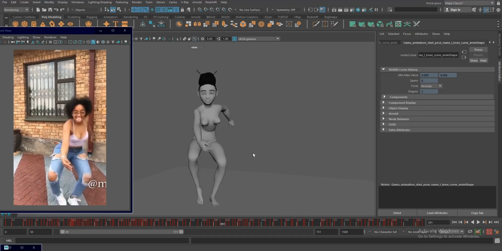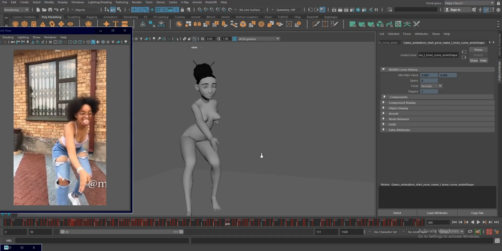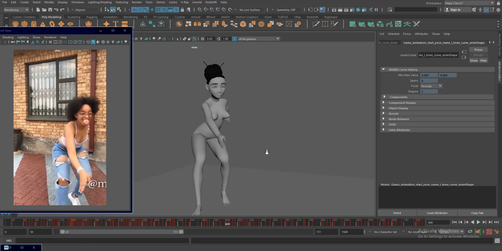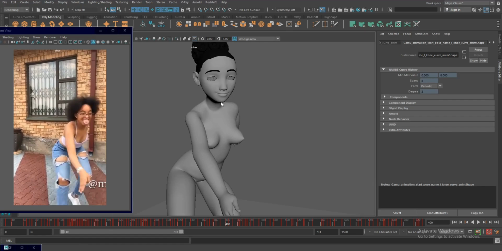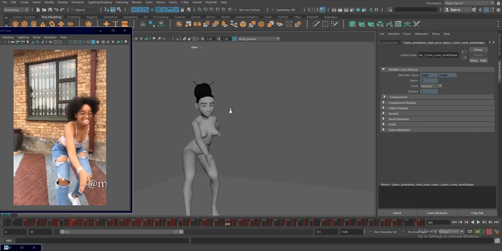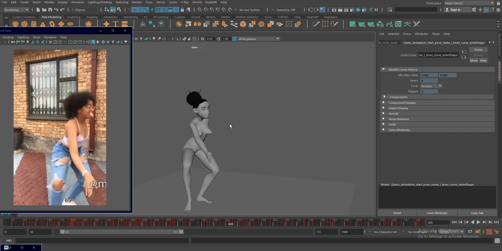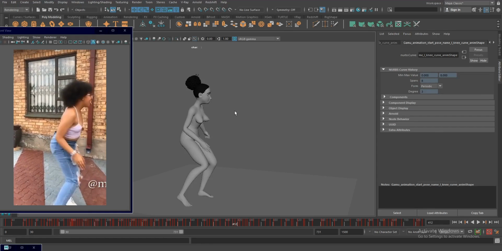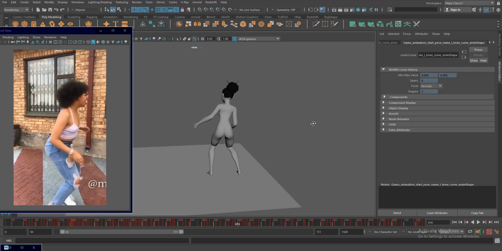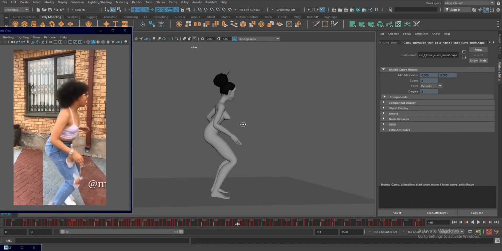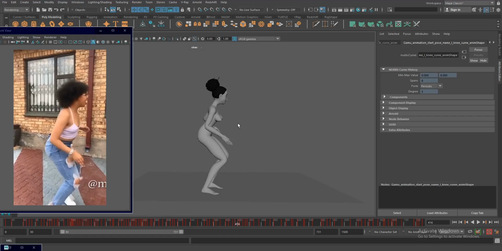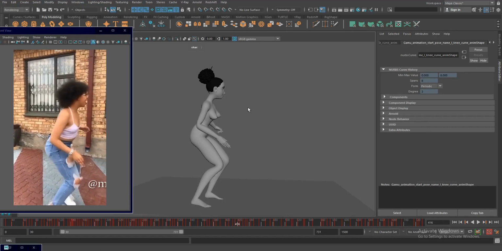There we go. Also, you'll notice in the blocking stage, I do not bother with the face. I just put an initial facial expression, and then I work on my body poses, rotating around, making sure everything is working correctly. When I'm satisfied with my body and how the body mechanics are working, that's when I do the face.